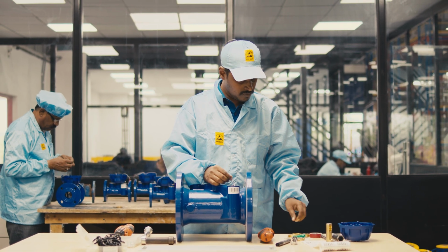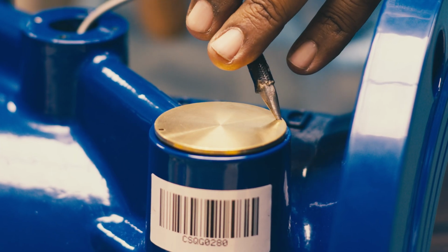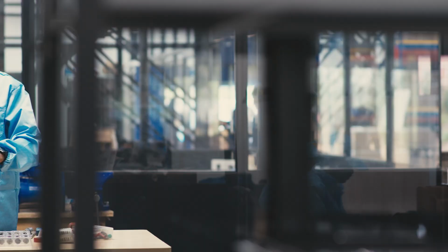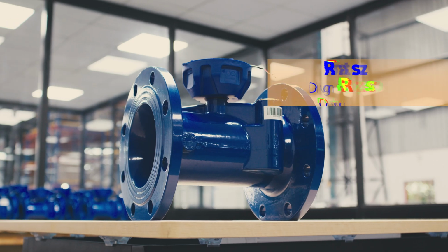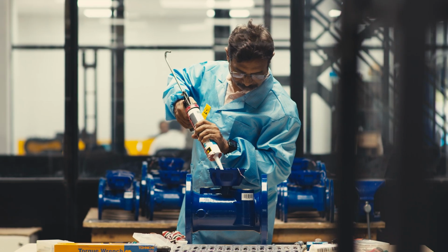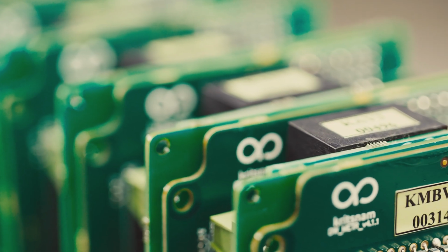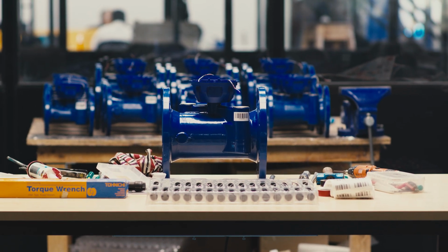With respect to that, there are key things like transducers. We use the best quality transducers available, and we source them from the best of the vendors. But we do impedance matching to ensure that these transducers are paired correctly. Considering this, we design our electronic systems in such a way that they are highly robust and highly noise efficient, so that whatever data the transducers send back, our electronics, like these PCBs, effectively understand, process, digest, and transmit the data to the respective end systems like clouds, industrial management systems, or building management systems.